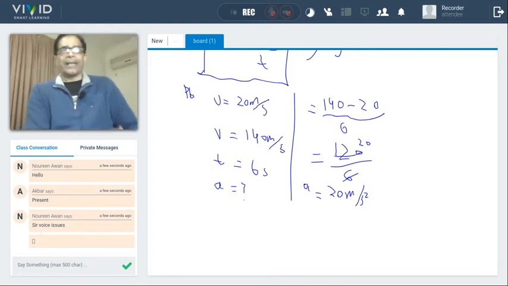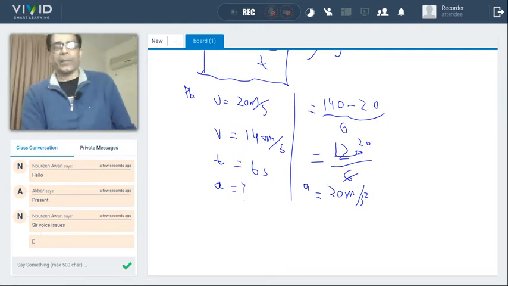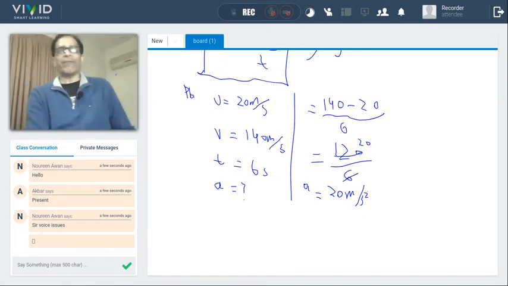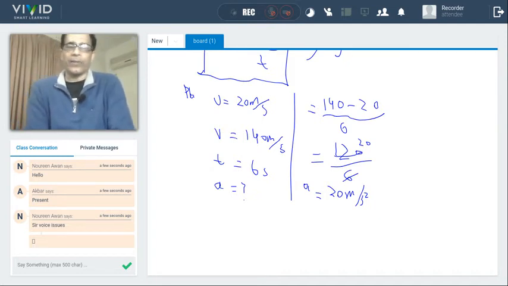And I say that in the first 3 seconds the car attains a speed of, let's say, 40 meter per second. I mean the speedometer was indicating the speed of the car to be 40 meter per second. But in the next 2 seconds the car accelerates and the speed moves to 70 meter per second. And then in the final 3 seconds the car decelerates, the brakes are applied, and it comes to rest in 3 seconds.